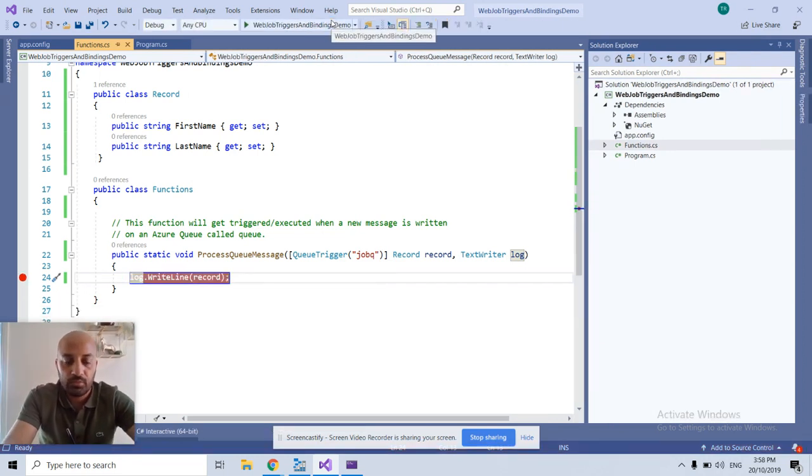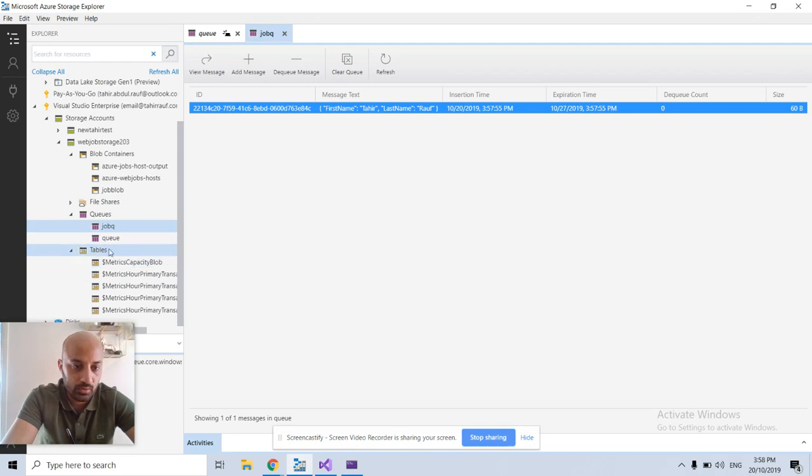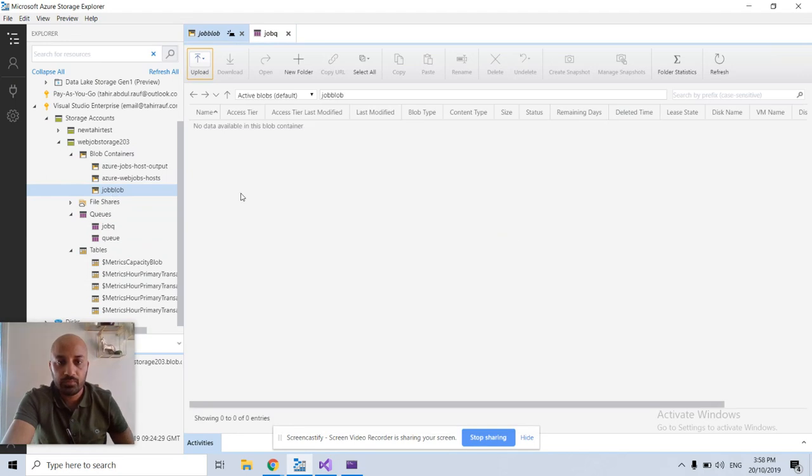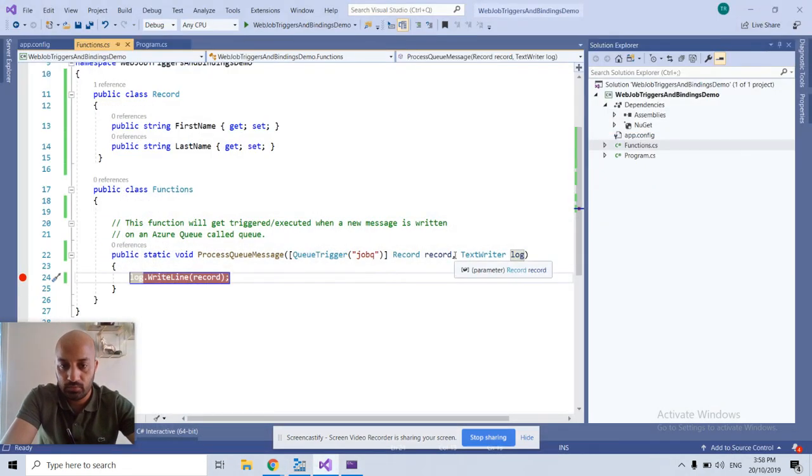Now, an interesting thing that I'm going to show you is how the bindings work. As I told you, there are many bindings and output bindings. I'm going to work with an output binding now, and what I will do is that whatever we send in the message, it gets stored in a file onto a blob storage. So before that, let's go to the blob storage. In here, I've already created a blob storage called job blob. What I'm going to do is just create a file named file.txt, and inside that, store whatever comes in the message. So this is how easy it is.